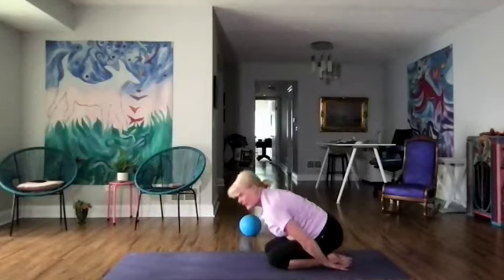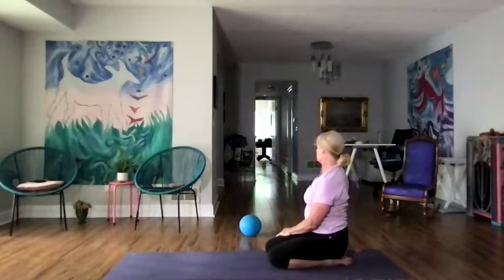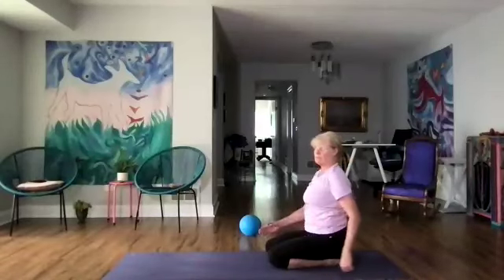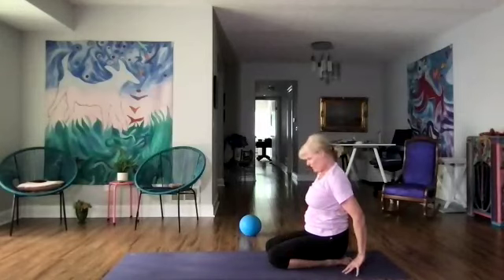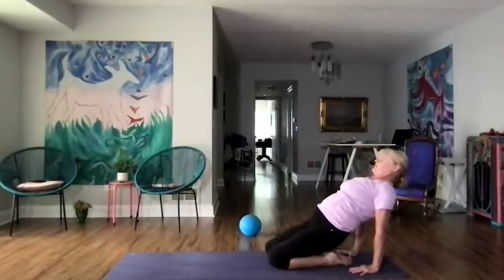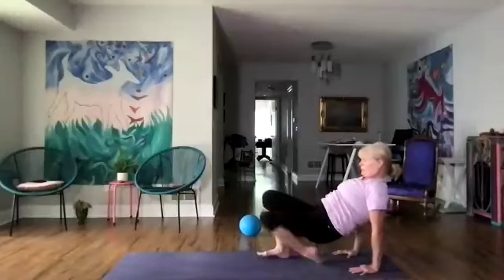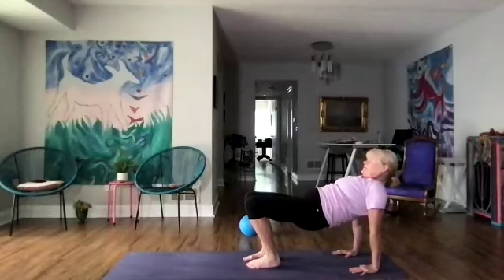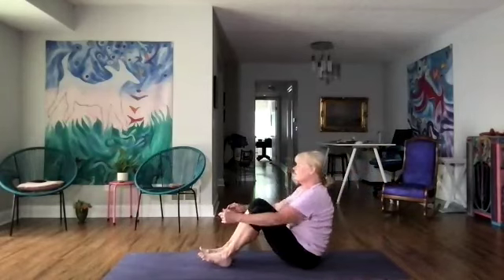Now we're going to sit up on our heels, roll the shoulders down, twist to the right and over to the left, and to center. Let's see if we can lift our hips now — hands down, keeping our knees down, lifting the hips up, opening up the quads a little bit — three more breaths. Now lifting the head back up, let's come into table pose and take another deep breath. So let's put our bottoms down and come into boat pose — we're going to take the legs out and in ten times.